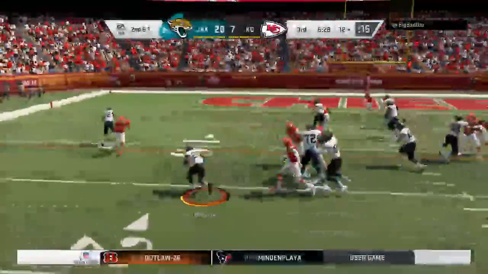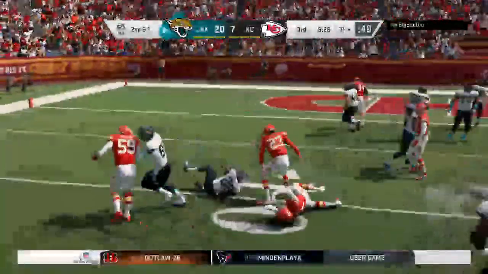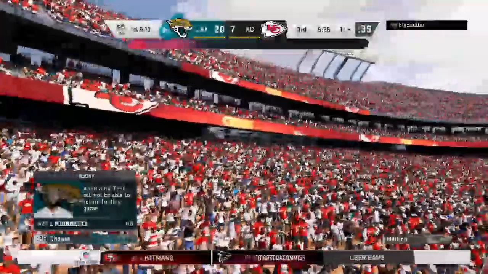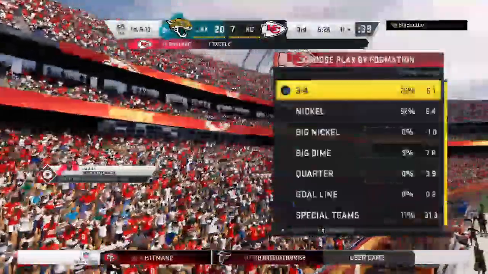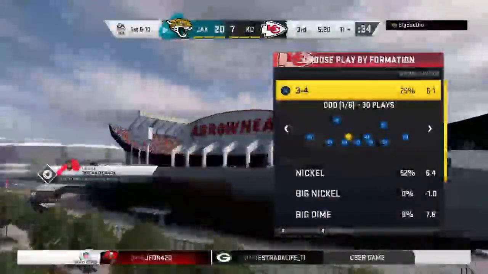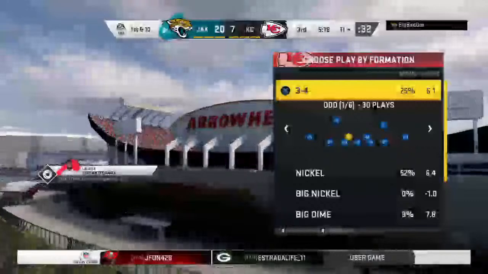Here again is McKinnon. And he's brought down just outside of the 10 at the 11. It's nice every now and then in this game not to see people overthink it. Just hand it to the old reliable guy. Let him pick up the first down. First down, Jacksonville.